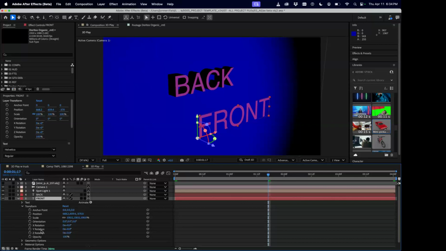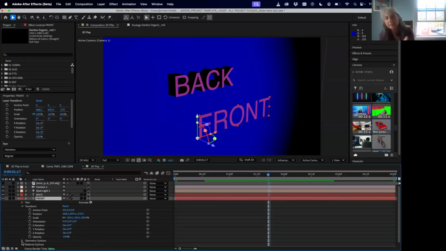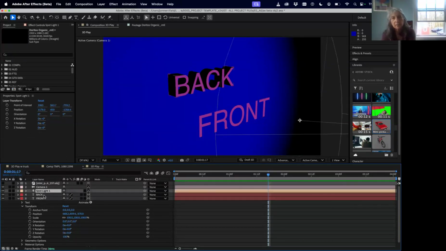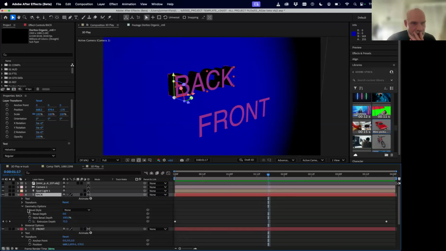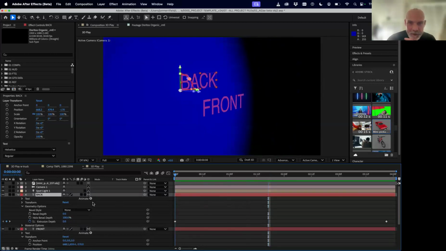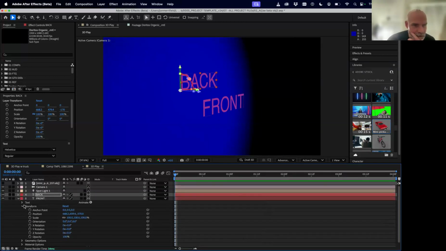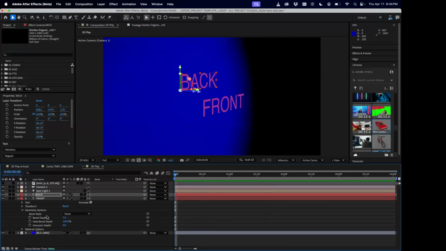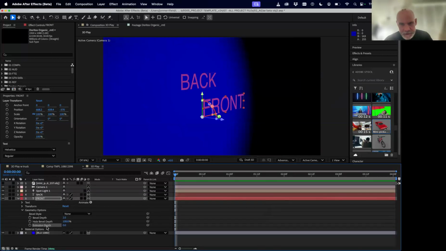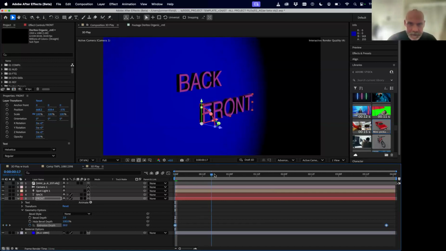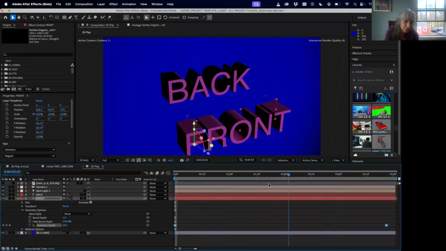Can you copy the effect from back to front? Oh, that's a good idea. Now, I would think you should be able to, but I've never copied an extrusion before. We're doing it right now, though. So back and then go to front. Not in here, but geometry, extrusion, and paste. Perfect. Yes, now they'll both do it. By George, he did it.